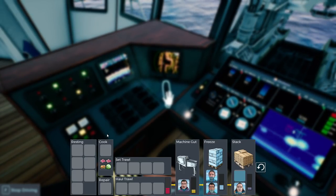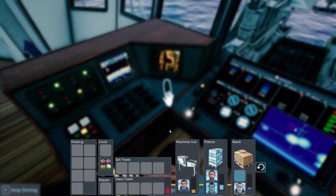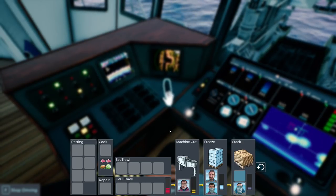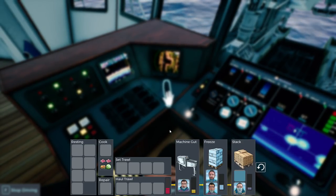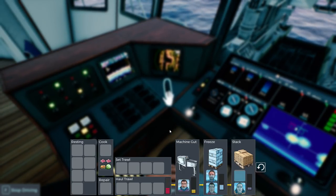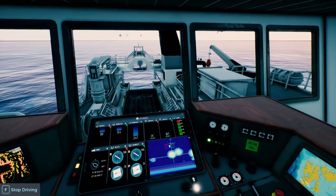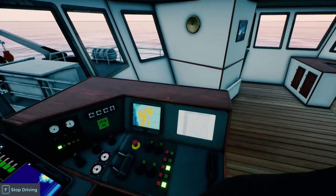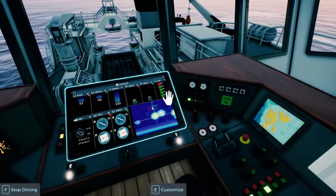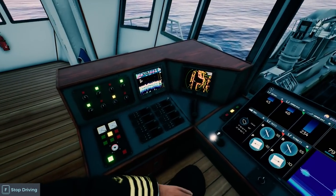So tell me, what else would you like to see from this game? We've covered pretty much all the fishing side of it now. We've done the long lines, we've done the trawling, we've done the net fishing. We haven't seen the lunar bow. Obviously people will want to see the lunar bow, but yeah, anything else you'd like to see from this game? I think we've pretty much covered all bases now, so we can probably look to step away from fishing Barents Sea for the moment.